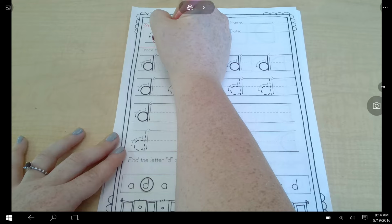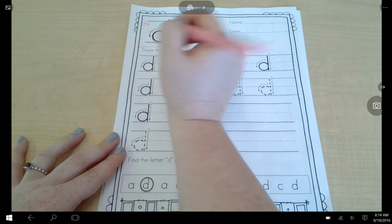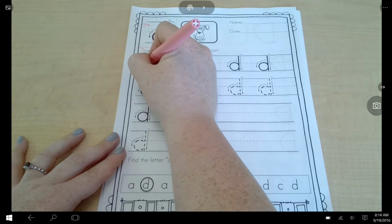Ceiling to floor. After you trace this d three times, go down and trace all of the black letters that are on the line. You're going to trace each one two times.